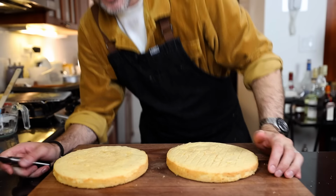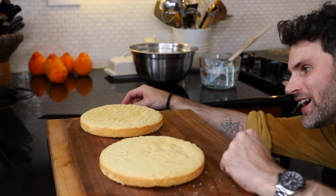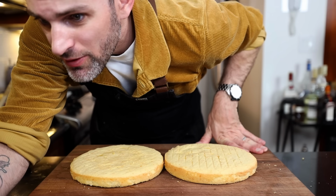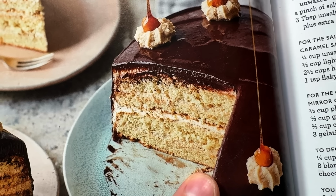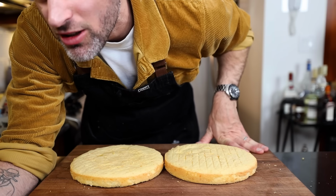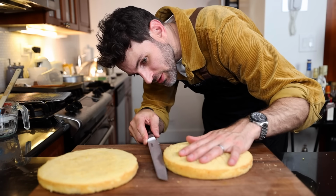All right. I don't know if these cakes are big enough to cut them in half horizontally. I think I might have to not even do that. Thing is, I'm looking at the photo and you can barely tell that they've even done that. But he has, I see. Okay, so his cake looks to be as thick as mine. Okay, all right, if this is what Andrew wants.